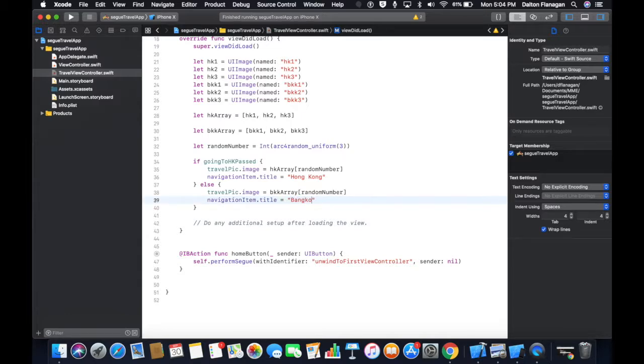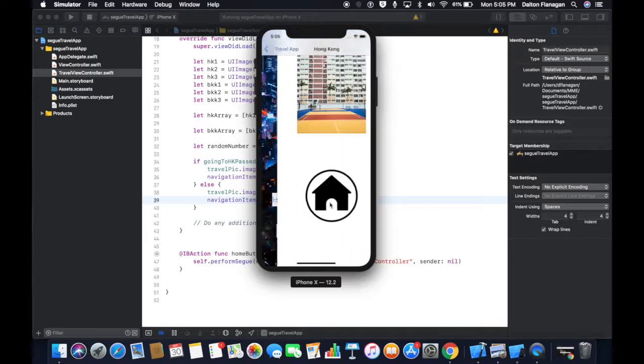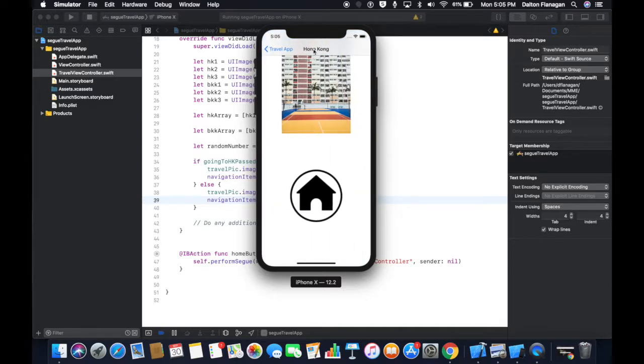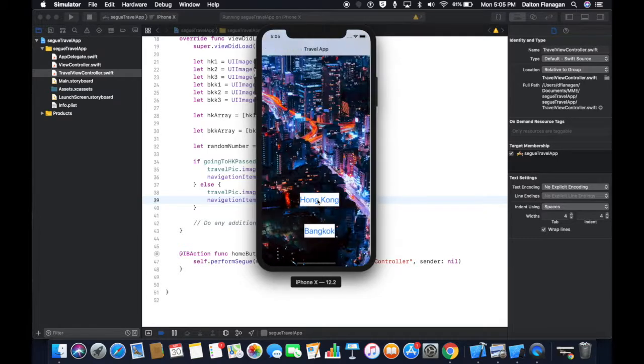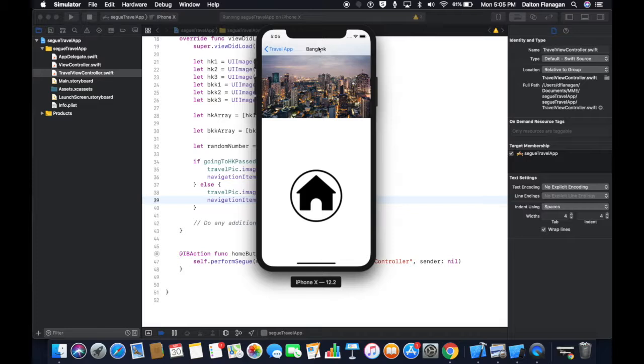If not, we'll go to Bangkok and we'll give the title there, Bangkok. I want to check that, make sure it's working, and then that'll be the end of the video. Great, it says Hong Kong at the top, which, yeah, it helps the user identify what they're looking at in the picture. And it says Bangkok at the top.